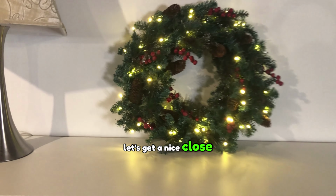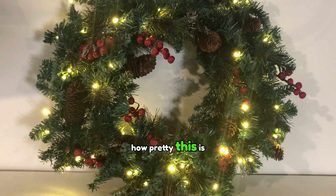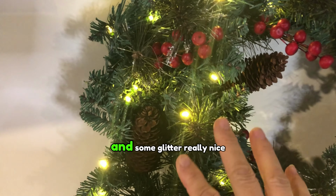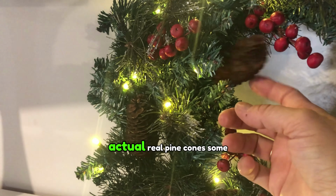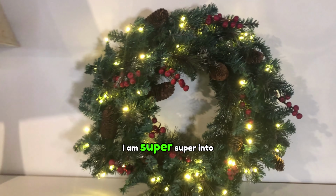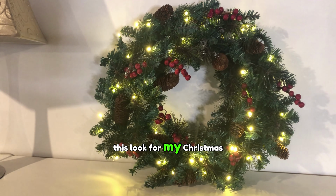Let's get a nice close-up look so you can see just how pretty this is. Look at that. There's all these gorgeous little berries right in here and some glitter. Really nice actual real pine cones. Some beautiful red berries. I am super into this look for my Christmas decor.